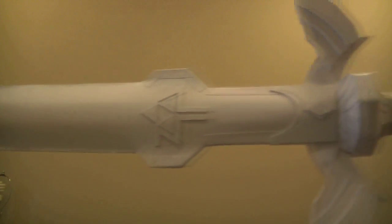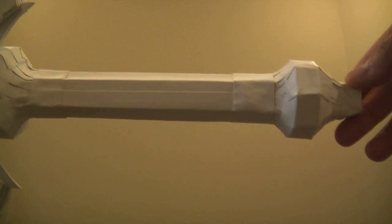Everyone has at least played one Legend of Zelda game, or at least heard of Legend of Zelda. If you haven't, then you've been living under a rock. The Master Sword Link wields is one of the most iconic swords in gaming, and as such, I've gotten requests dating all the way back to Twilight Princess's release to make this.